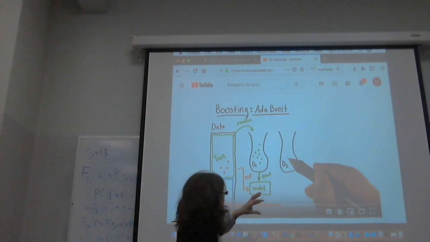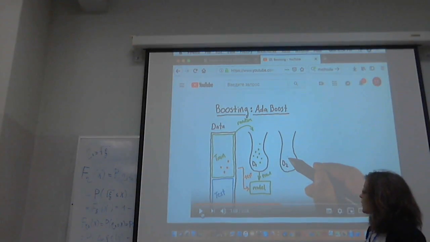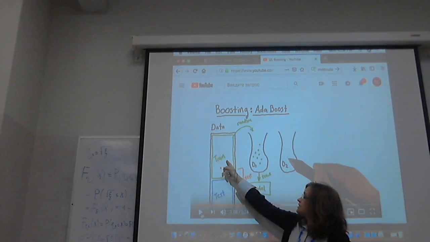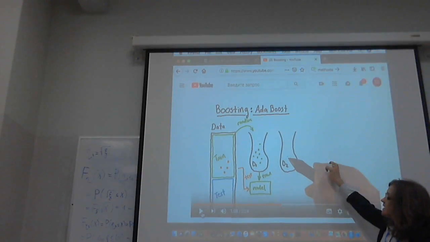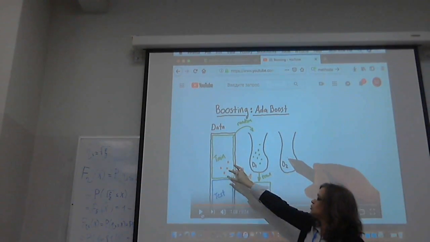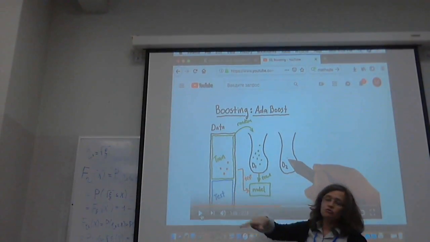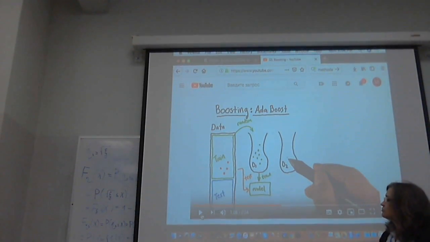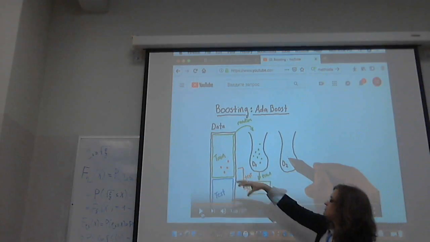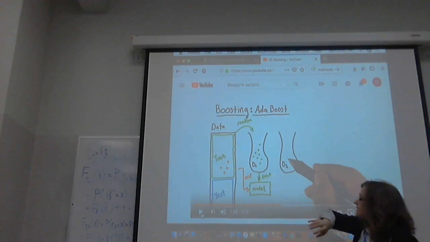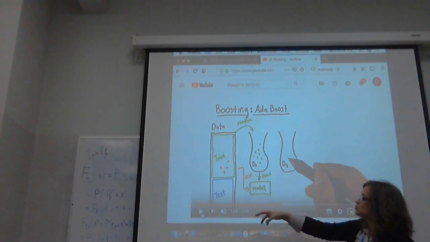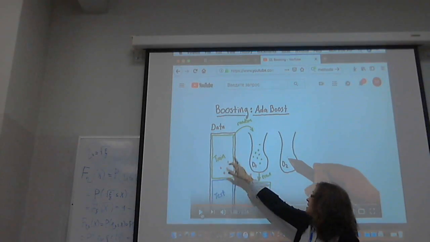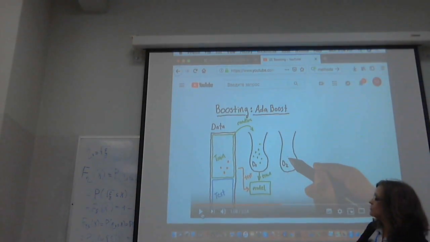Once we create the second iteration, we weight this model. We would like to train our model on these errors. So the way we do this random sampling is now weighted. We put more weight on the red dots that produced more error on the previous model.